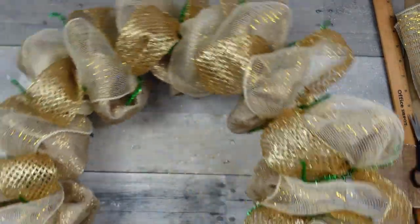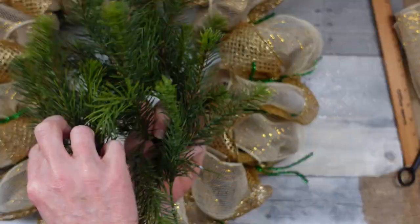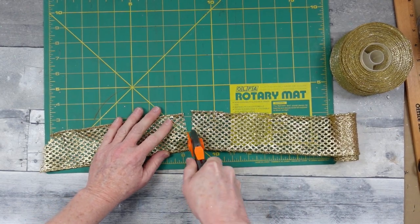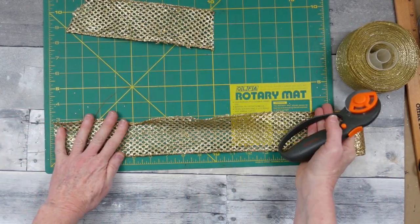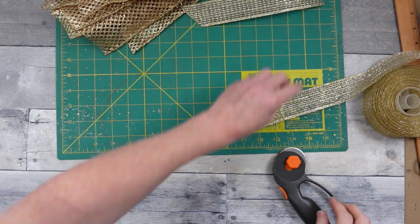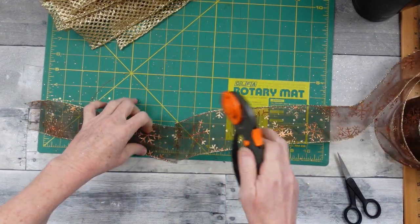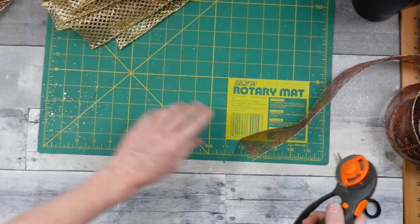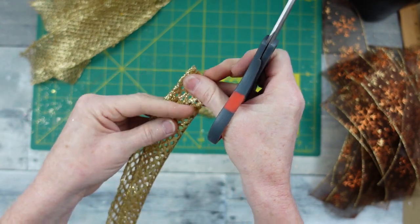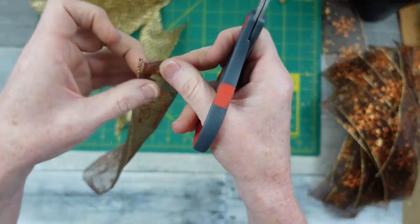Here is what it looks like when you get it all fluffed — very pretty. I've chosen some greenery picks. We're going to cut our ribbons into 9-inch pieces. Because we have 18 spots and three different types, we're going to do 18 pieces of each ribbon. I did run out of that gold mesh, so I substituted a sheer ribbon with some gold wire on the edges. Go ahead and dovetail all of your ends to give it a nice, beautiful, finished look — this is going to give it some texture.